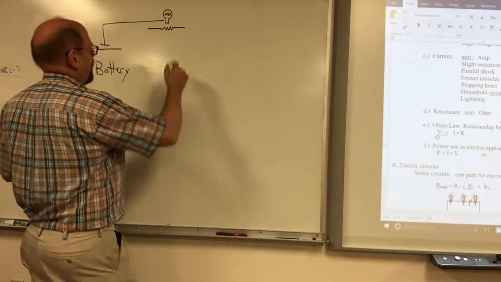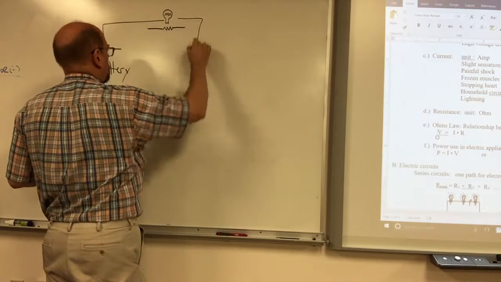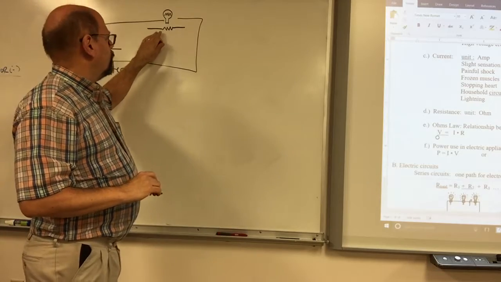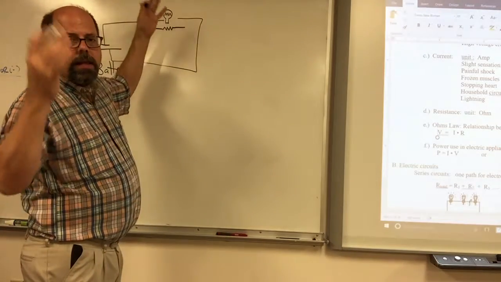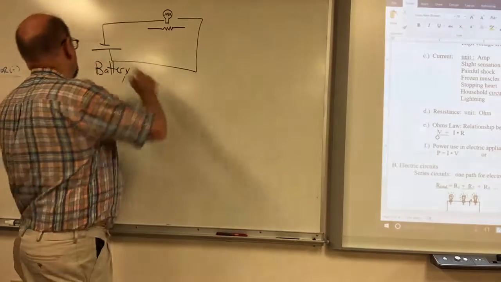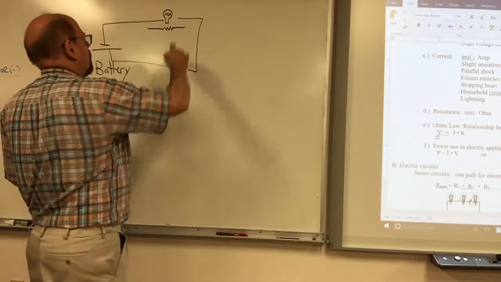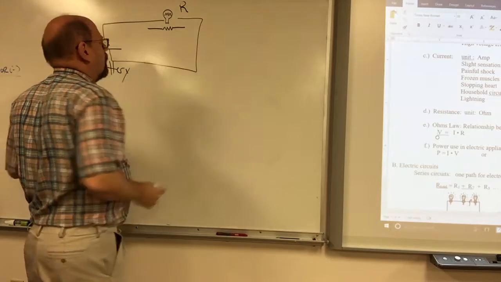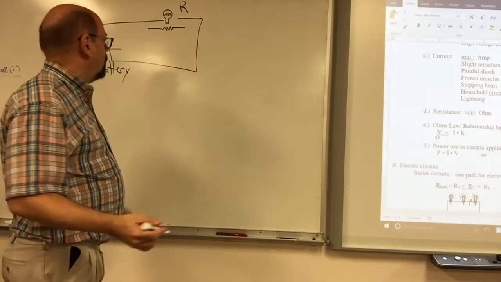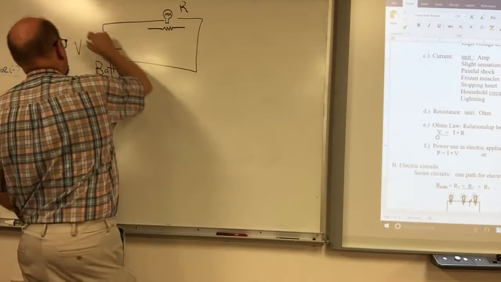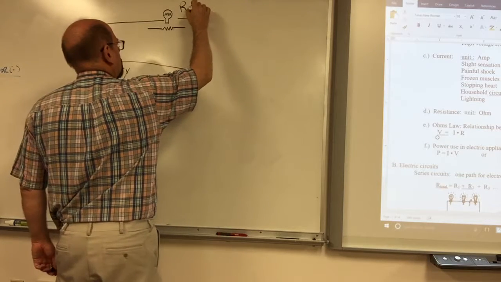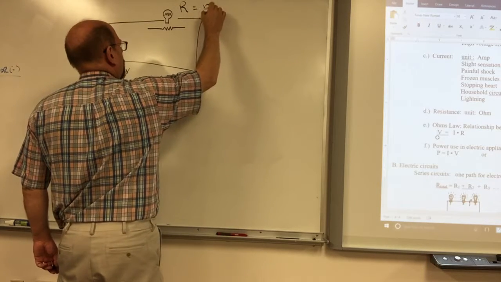Okay, and that's going to do the work that you wanted it to, and then usually the electricity runs back to the battery. You want your electrons to run through here and do whatever job they are, make light, play music on the radio, and so if this has a certain voltage and this has a certain resistance, then the question is how much electrons flow through that circuit to cause what you want it to do. And let's just call this, for instance, 120 volts, and the resistance here to equal 12 ohms.